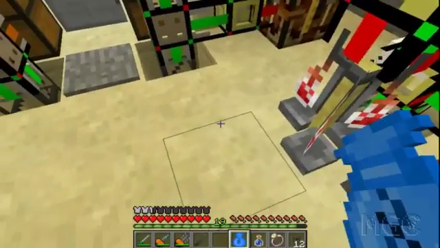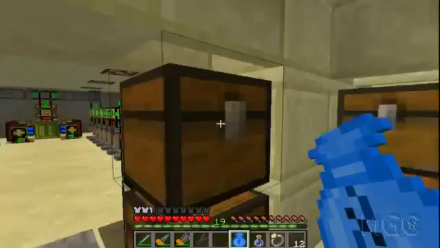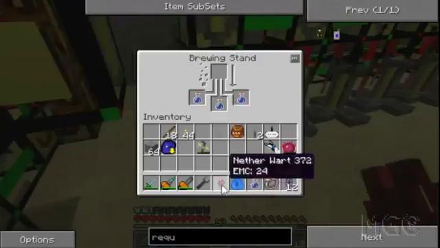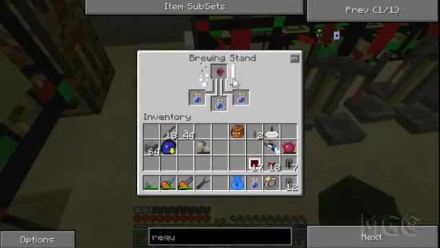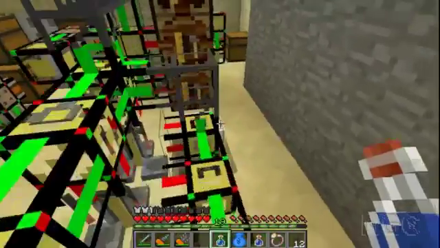And to start off with, I am going to manually brew myself a set of awkward potions with 1 nether wart. There we go. And that'll take a little while. So in the time it takes for this to reach all the way down here, the bottler over there has to be fast enough to get all 3 bottles filled up and into here before this finishes. So hopefully it is fast enough. Cool, so I got some awkward potions now, which is good.